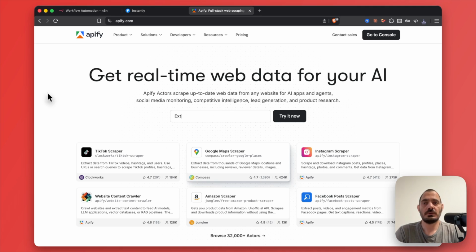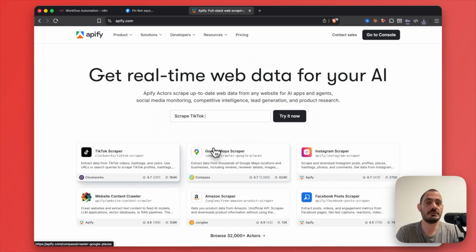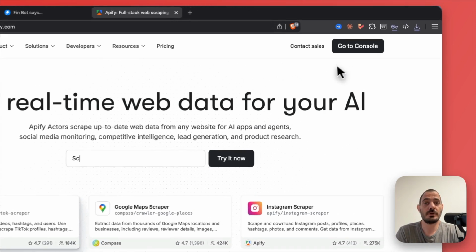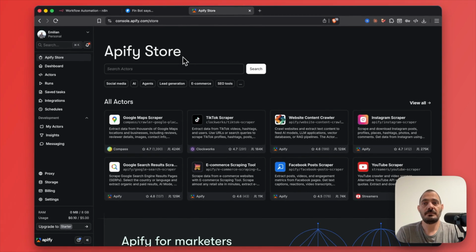This is a platform called Apify.com. Basically, these are a lot of scrapers that you can use to scrape the internet and get a lot of leads and their data. For example, you can use a Google Maps scraper. If you want to scrape businesses and their email addresses, you can use this scraper. Let me log in and show you how it looks like. Now this is the Apify store. Over here, you can look for different scrapers, YouTube scraper, Facebook post scraper, even Google Maps scraper.